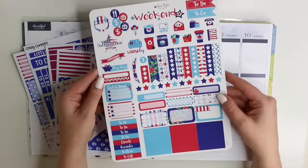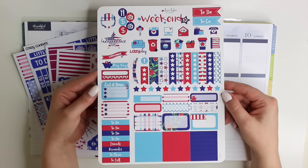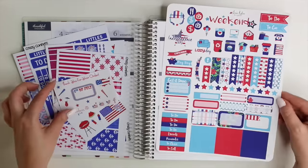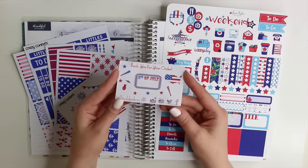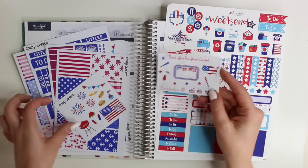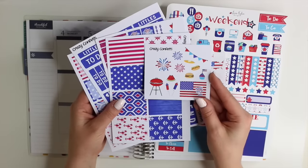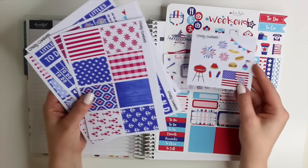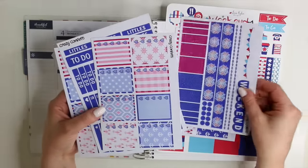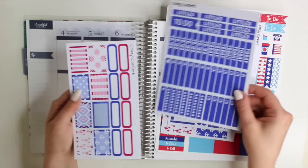The first sheet here is from Lexi Kylie Designs. It's a very large sampler sheet. I got this from Nikki's Planet and I'm so happy because I didn't make any 4th of July kits. All I had was my little 4th of July freebie that went along with everybody's June order. I also pulled out Crazy Confetti's set as well. This was her July set. It's more of a nautical type theme, but she also has fireworks and stuff on there as well, so I think that these two will pair well together.